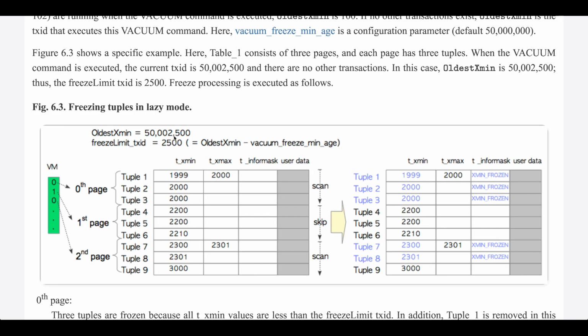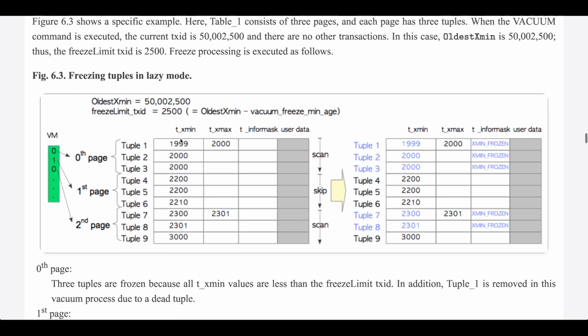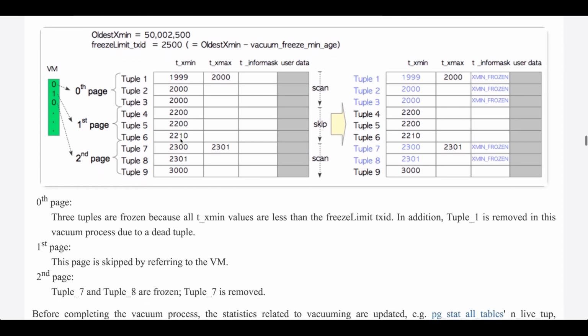Freeze processing is executed as follows. The 0th page, the page at index 0: 3 tuples are frozen because all tx_min values are less than the freeze limit transaction ID.